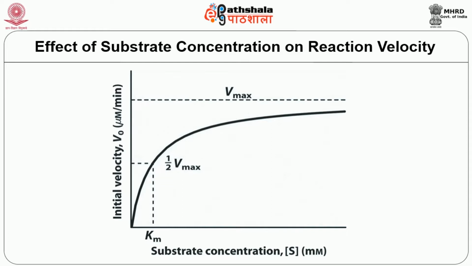Km value is of great significance in enzyme kinetics because it denotes the affinity a particular substrate has towards a particular enzyme. With this substrate concentration graph, I would also like to explain the effect of enzyme concentration on enzyme reaction rate. Unlike the substrate concentration, as long as enough substrate is available, the increase in enzyme concentration is directly proportional to the increase in the rate of enzyme activity.